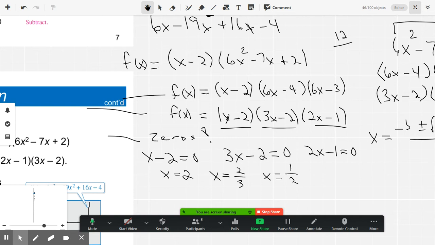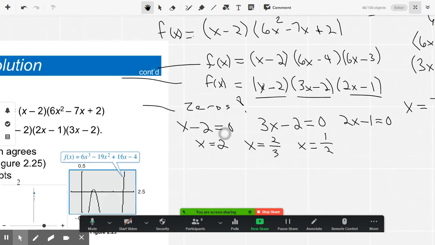Where you're given a factor, you have to find the other two factors by dividing out the first one and then factoring a trinomial. Okay. So that's going to happen there.